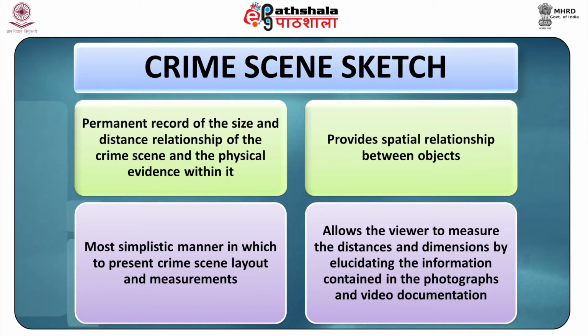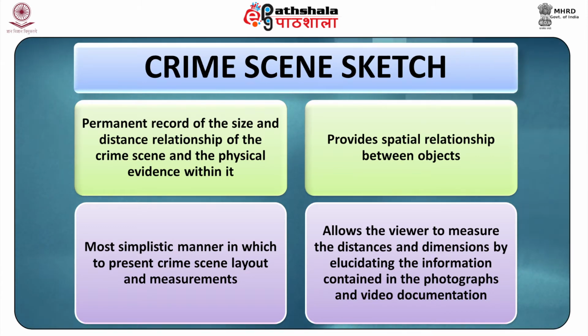physical evidence within it. Sketching of crime scene provides spatial relationship between objects, while other methods do not allow the viewer to measure easily the distances and dimensions. The crime scene sketch serves this purpose by elucidating the information contained in the photographs and video documentation. A sketch is the most simplistic manner in which to present crime scene layout and measurements.